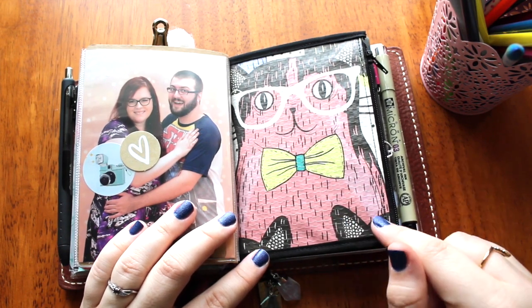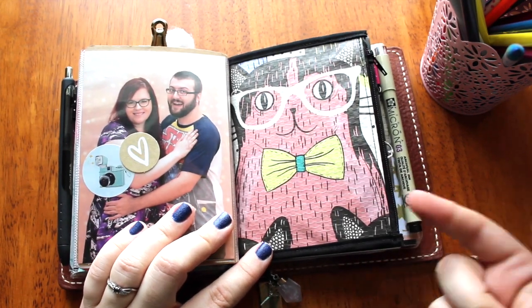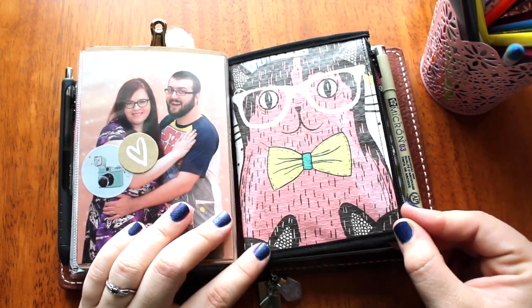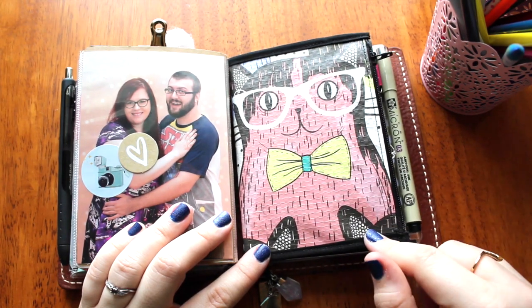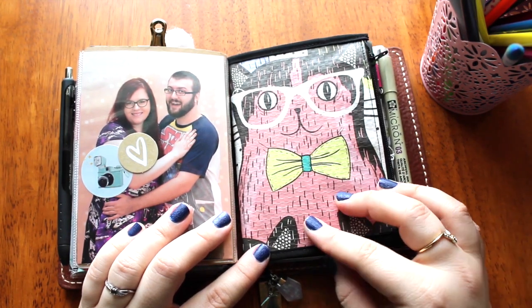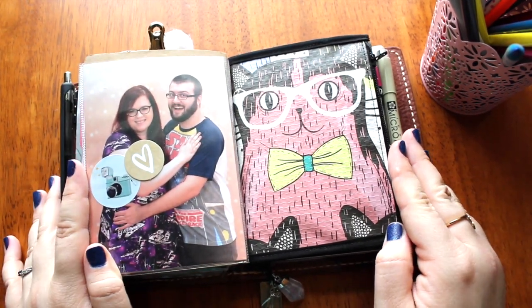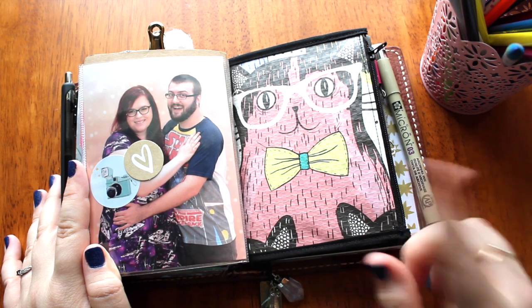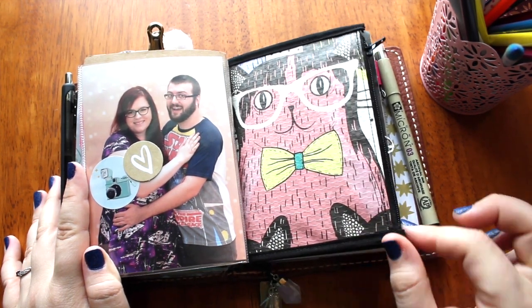If you don't know, Odd Girl Journals takes the reusable bags from like Trader Joe's and sews them into pouches for your notebooks. And this is the A6 size one, and as soon as she put this one up, I ordered it, and then I waited because once again, when you order from these smaller businesses, you don't instantly get your product. So I think I waited about 3 to 4 weeks to get this, but it was well worth the wait. The quality is amazing.